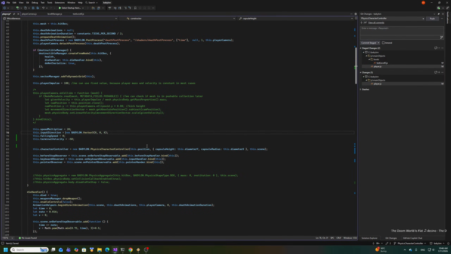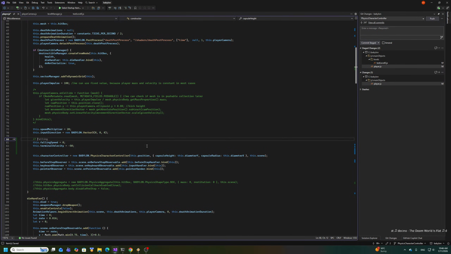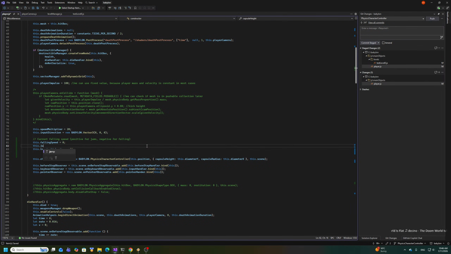Okay, falling speed, and I will create a comment, current jump strength, I guess. Okay, let's try the default value.